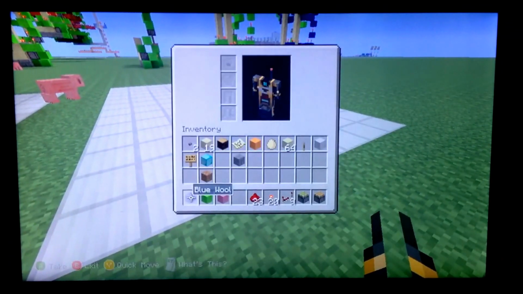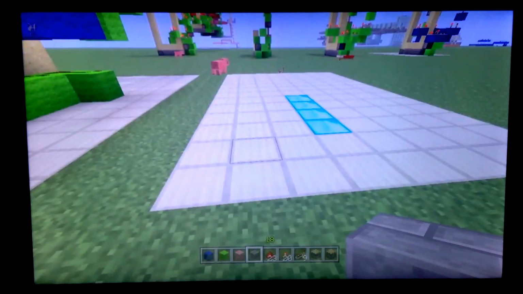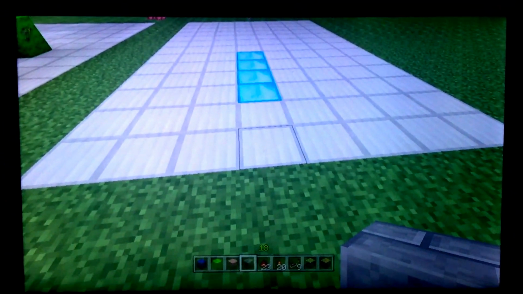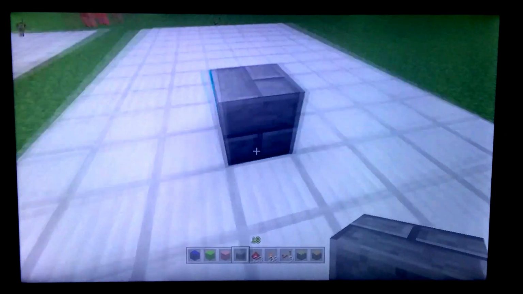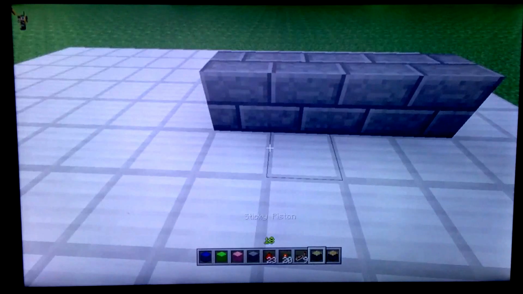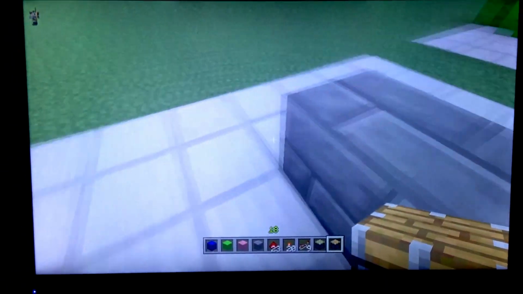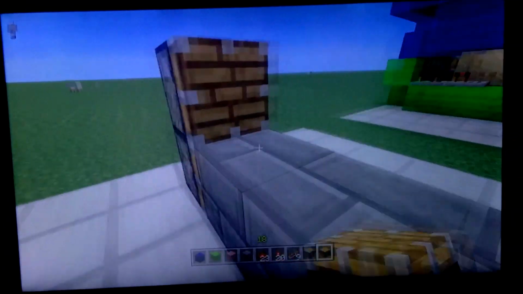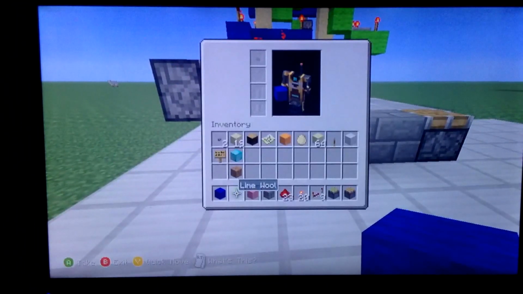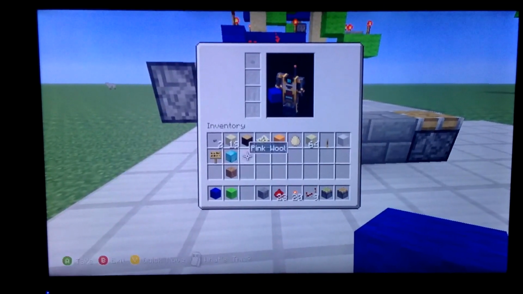and starting off with whatever building block you want to use, you go 1, 2, 3, 4, and then 1, 2, 3, and then you start here and you go put 4 building blocks, and you put a piston here, a regular one, back here. You put a normal piston facing that way. Then, let's get rid of that for now.